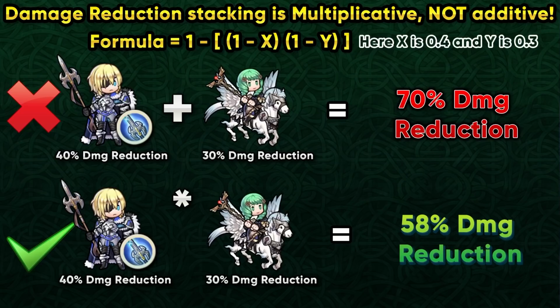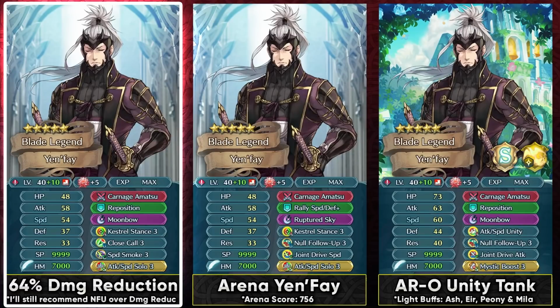So here, as we can see by the example, Dimitri gets 58% damage reduction with the assistance of Flame. Similarly, with that same formula, Yanfei here with Close Call and the damage reduction from his weapon can pretty much get 64% damage reduction. Now I would still not recommend this build, and I would still say that Null Follow-Up is by far the best slot B option, because this is pretty much putting all of your eggs into the same basket.